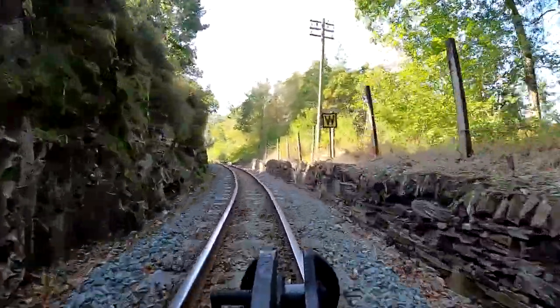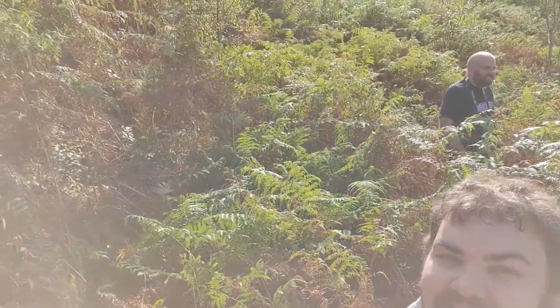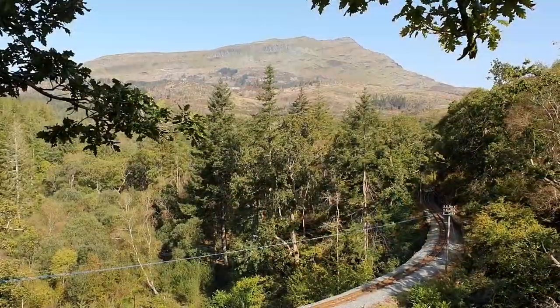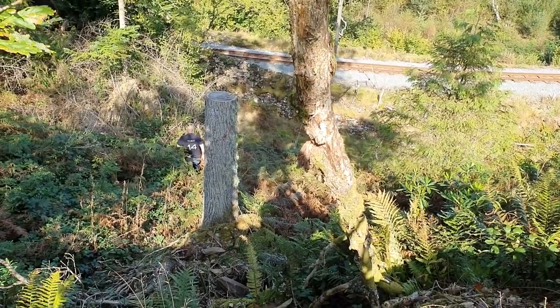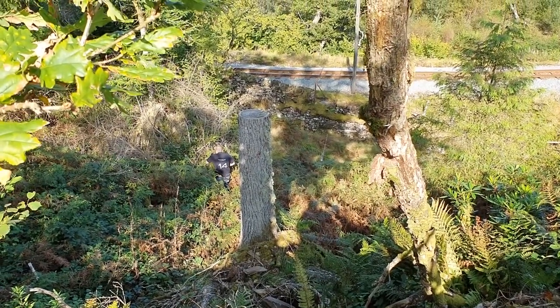But I'm going to put in a clip now from earlier when we were filming the trains. So here we are on site, and as you can see just behind me is what's called Whistling Curve. Now we're trying to get the shot, and there's no path to where we are. You can see there's Tony. Give us a wave. We've clambered down at social distance, trying to get that shot. So we found a better shot on Whistling Curve, as you can see. It's a very nice shot, but going one better, we've got Tony, who's clambered down the side of this valley here to try and get the perfect photo. If it comes out, I'll show you it now.